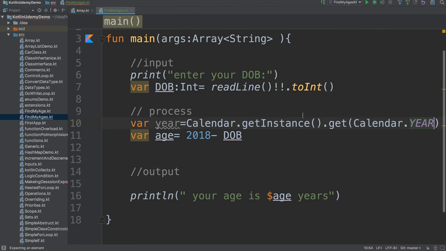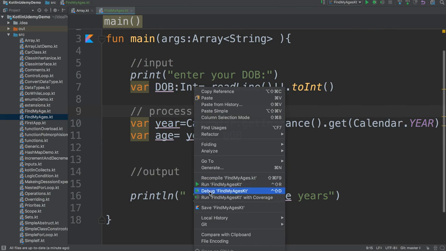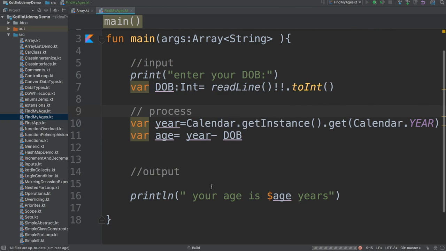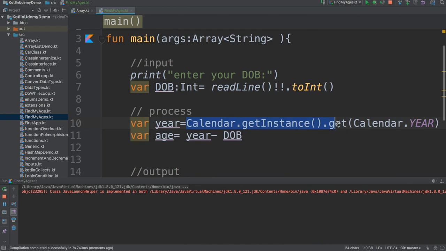So now my code will be more flexible. So instead of 2018, current year. Now if you rerun the application, it will work and give you the same result. But the good thing in this application is that if you want to use it next year, it's really easy. It could easily read the current year from the computer. So this is the function. You are not responsible for the implementation of this function. This function is already implemented to give you the current year. You just give it the input parameter, it gives you the current year. So let's suppose I give it 1990, it has to give me 27.